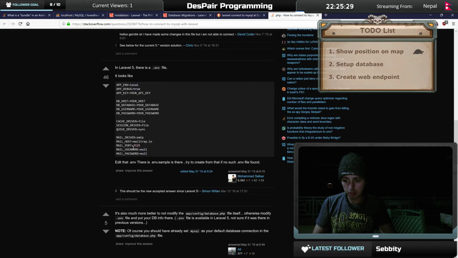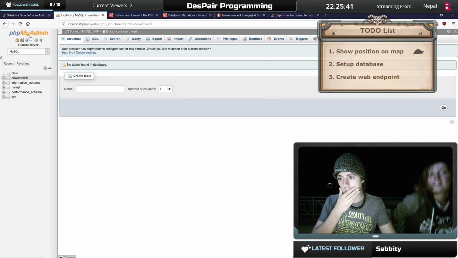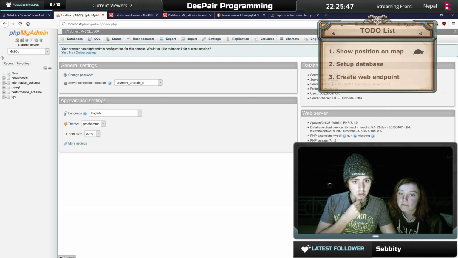So we set up the database, username, password. The host is our localhost. So here we have the port, which should be the same.